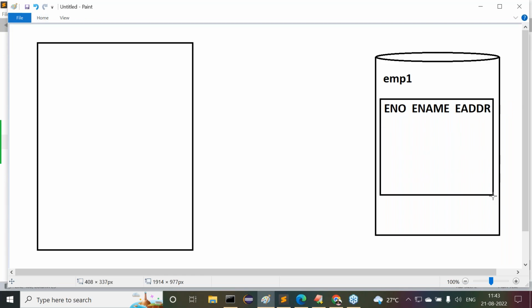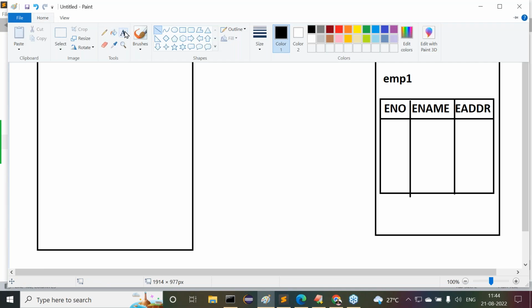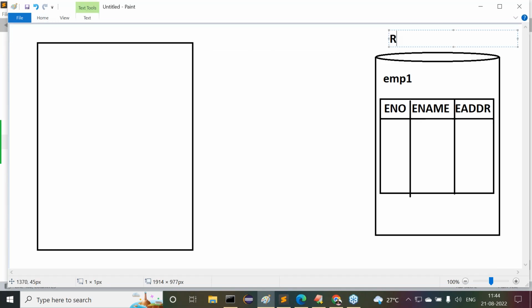This would be a table, and we have some columns also. This is the relational data model.